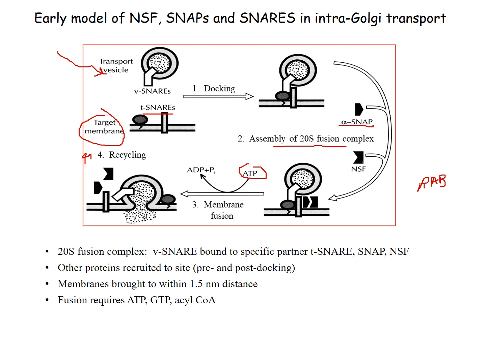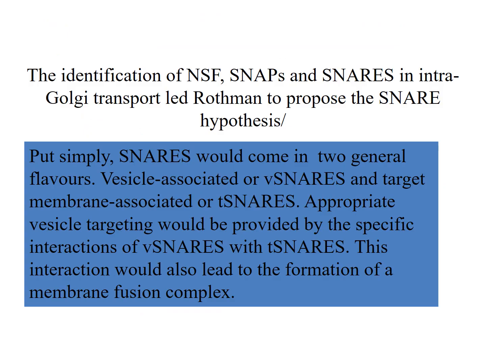You need ATP, and you need GTP for the RABs, and acetyl-CoA, I forgot which enzyme that was. This is not the whole machinery at all, just shows you some of the machinery. We were focusing on the SNAPs and the NSF. NSF is the NEM sensitive protein. Apparently if you knock that activity out, then you're not going to get this process to occur.